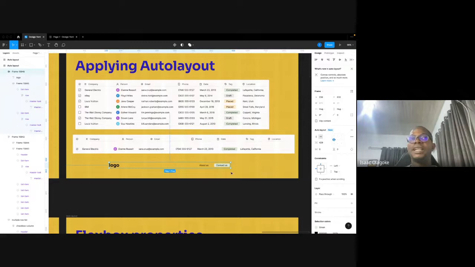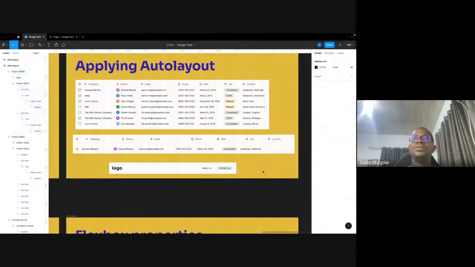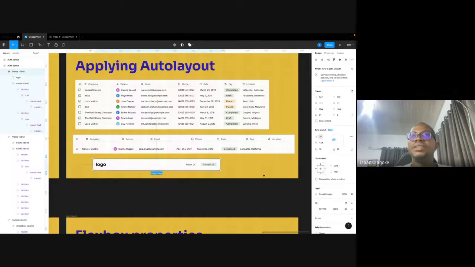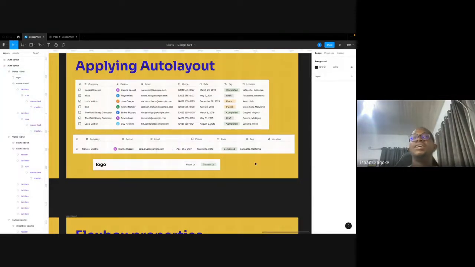I have something that looks like a header now, so I can continue to style it. I can add background color to it, add padding to it, 16 top and bottom. Let's also add 16 pixel left and right. So easy peasy. Just like that, I have my header.